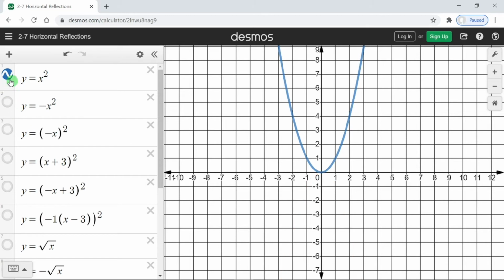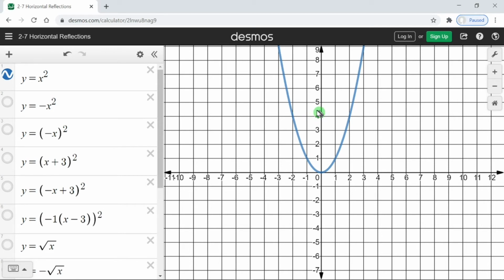But what I want to do is I don't want to flip it vertically. I want to flip it so that the right side is on the left and the left side is on the right. Now here's the thing. A parabola is a symmetrical thing horizontally, meaning if I do flip it around that way, it's not going to look any different. Okay, so you're just going to have to take my word for it that it's been flipped.